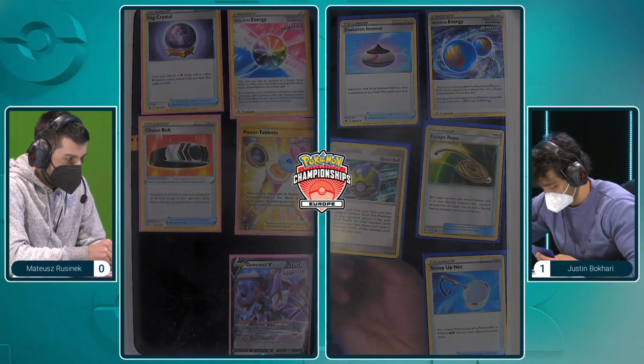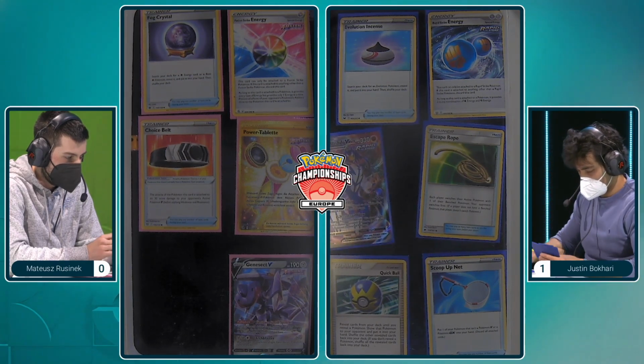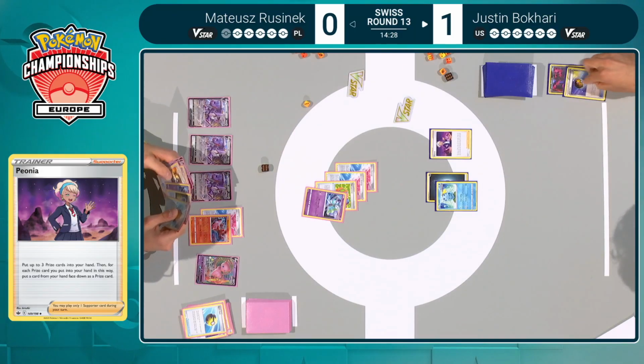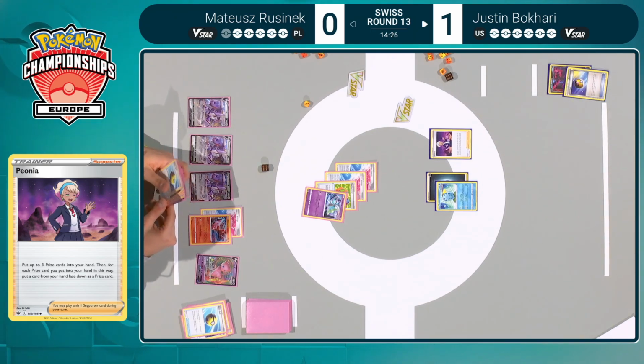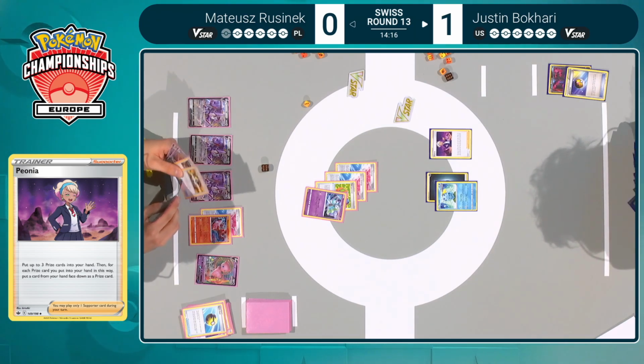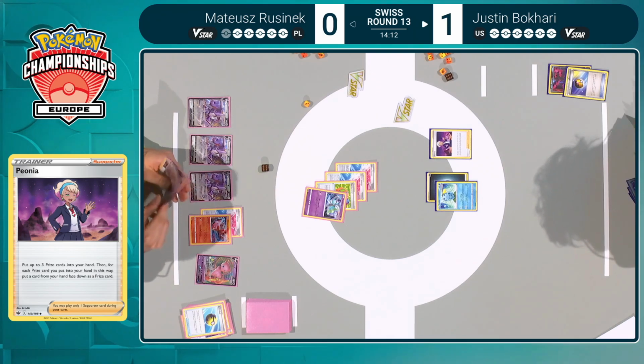Maybe not. This is the hard part about Pionia. You can't just put the prizes into your hand. You have to replace them. So I think the easy choice there was the Rapid Strike Urshifu VMAX. Definitely in there. And I'm sure Justin will avoid taking that prize card slot for the remainder of the game. Yeah, I don't think we'll see that Urshifu be taken unless Justin is winning the game by taking it as the last prize card.